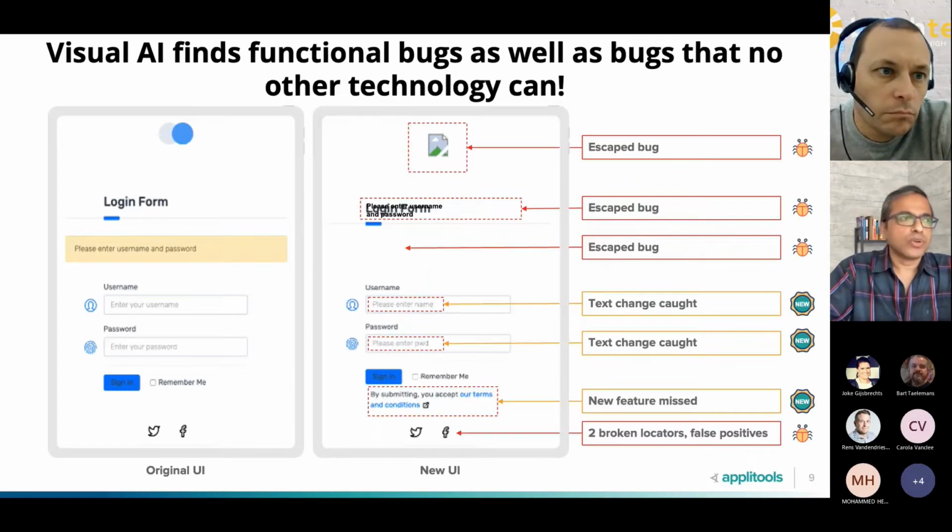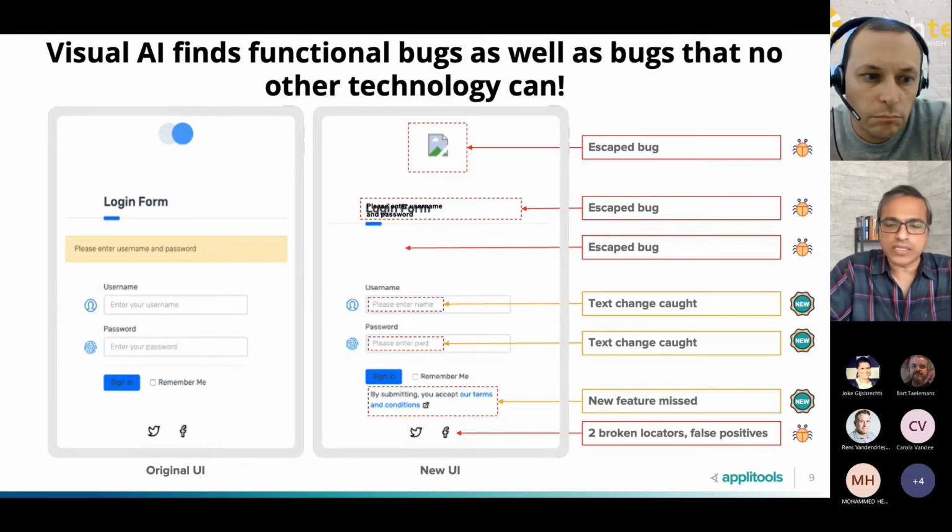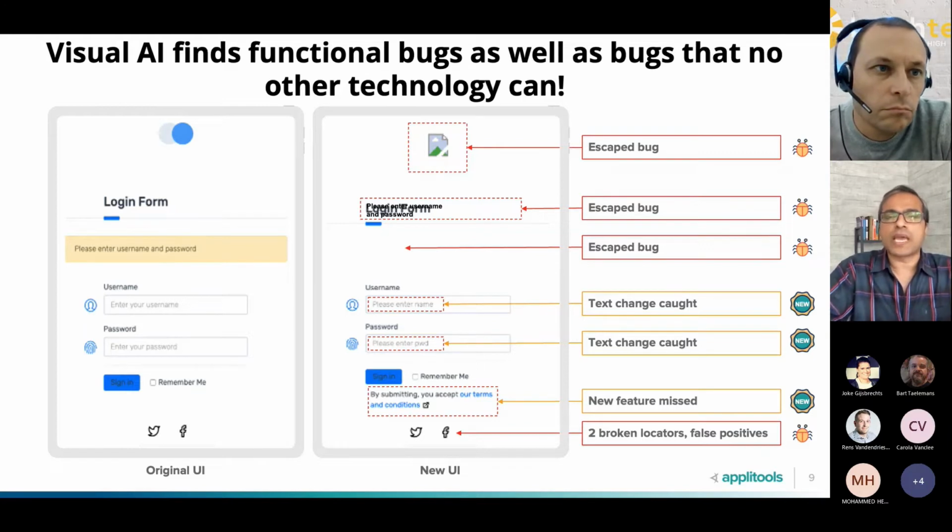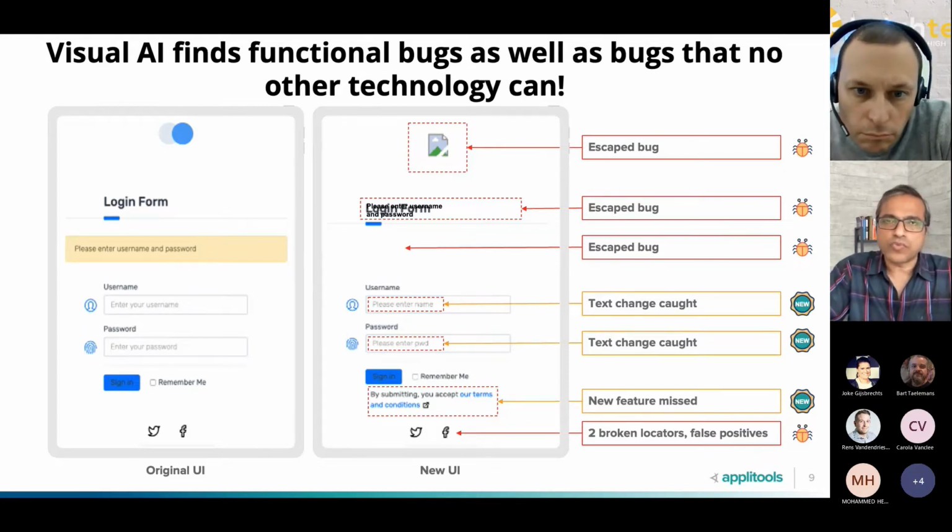With this approach, what you see is in a typical traditional automation approach, a lot of defects actually can escape out to the higher environment because your traditional functional automation cannot really take care of these types of validations. For example, a missing image or overlapping content or color changes. In some cases, maybe you can write validation code for it, but there is a lot of effort you need to put in for some very basic validations.